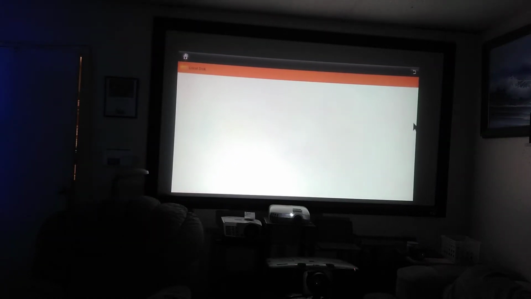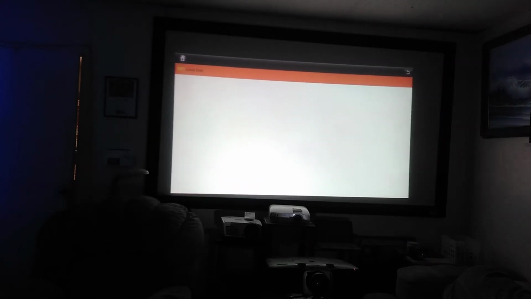You'll notice that on the left there's more space. It's not square. There's more space on the left than there is on the right. And that's because the projector is not centered on the screen. If you center the projector left and right, you will eliminate a lot of that. As I move the projector over, you'll notice this is optical physics. You'll notice how it changes as I move the projector back and forth. So it's helpful to get the projector centered, but sometimes you can't always do that. I'm going to get it as centered as I can.